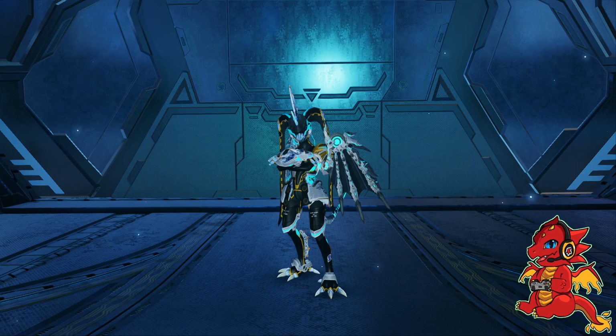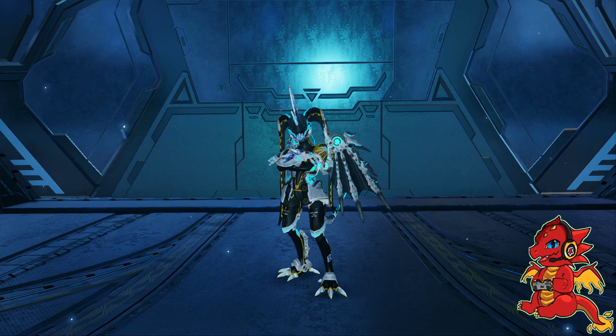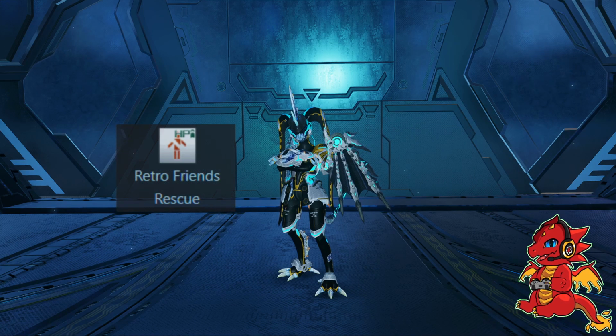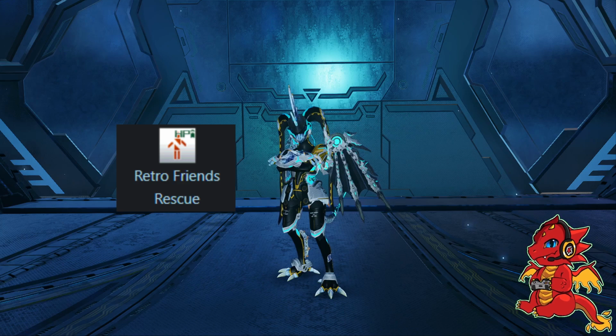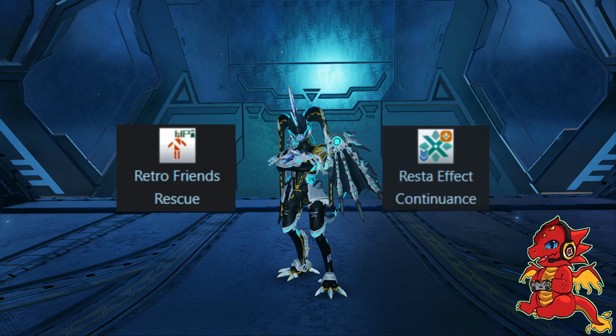Wakers also have several skills based around HP recovery, such as Retro Friends Rescue, which has a chance of healing you automatically when your health drops below 30%, or Resta Effect Continuance, which reduces how much healing Resta Sign gives you, but turns them into a heal over time effect.